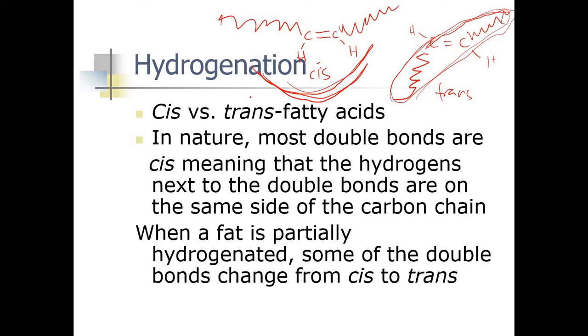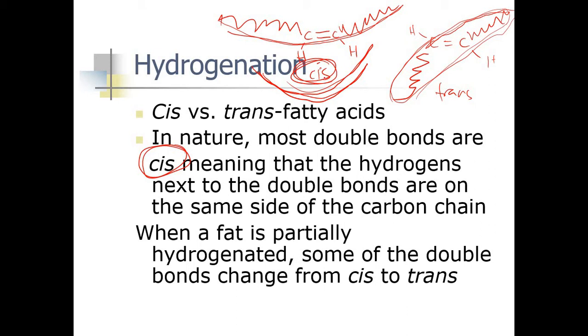So, when a fat, class, ang fat, it exists in cis. Ing-ani ang nature sa fat naturally, okay? Most commonly, ang fat kay in cis configuration. If you have an unsaturated fat, it is in the cis configuration. Now, because to increase the shelf life, di ba? To increase the shelf life, we want it to become more rigid, like more firm.